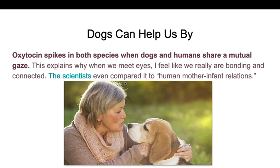Post in the chat and let me know if you get this. If you have ever felt this way with your dog now or with any other dog you've ever had, let me know, post in the chat, because I know I definitely feel this way.